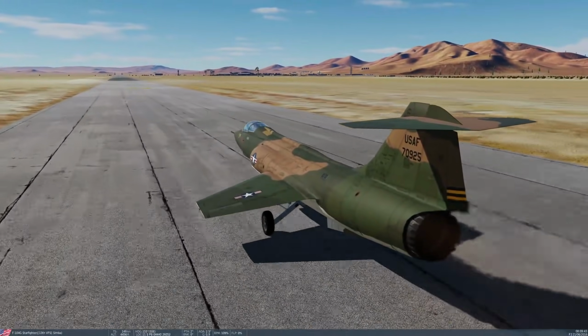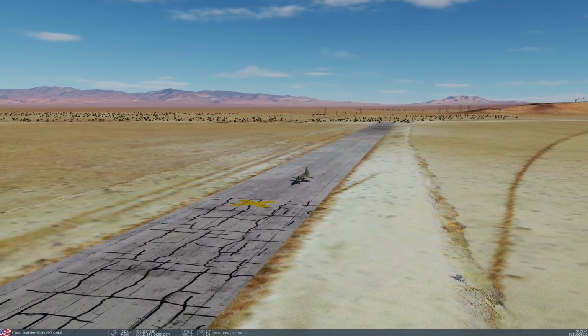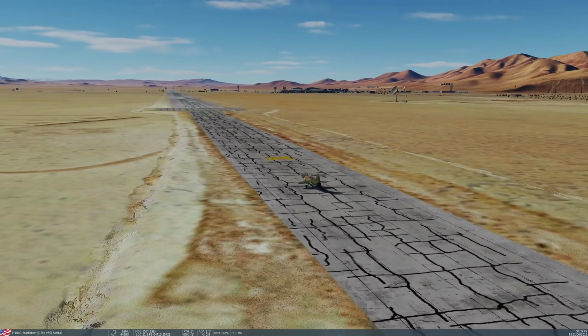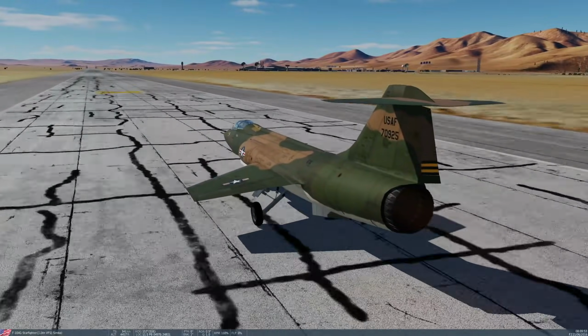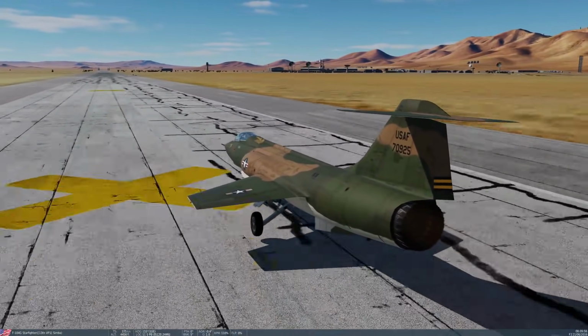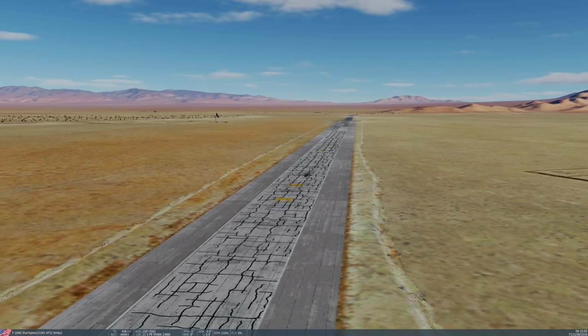Oh, the J79 reheat kicks in. 200 knots. Oh, it's so angry. It's so angry about its stubby little wings. Its stubby little Tyrannosaurus Rex wings. Mama, why didn't I have full-size wings? I just wanted to fly like the rest of them. Like a penguin. 400 knots.